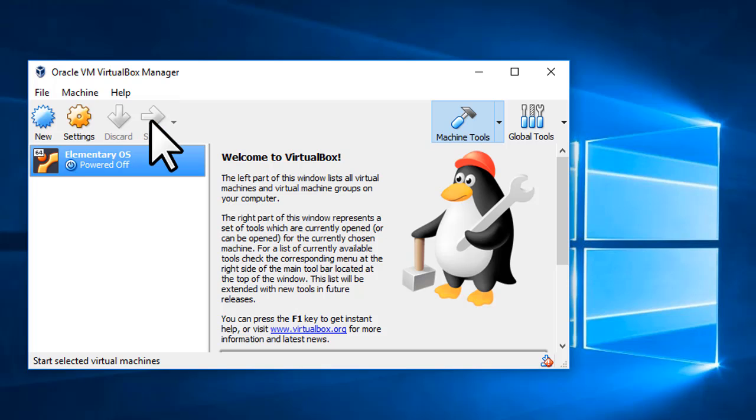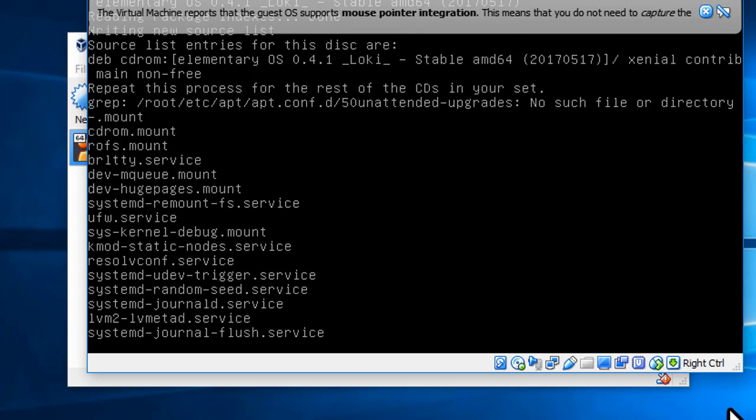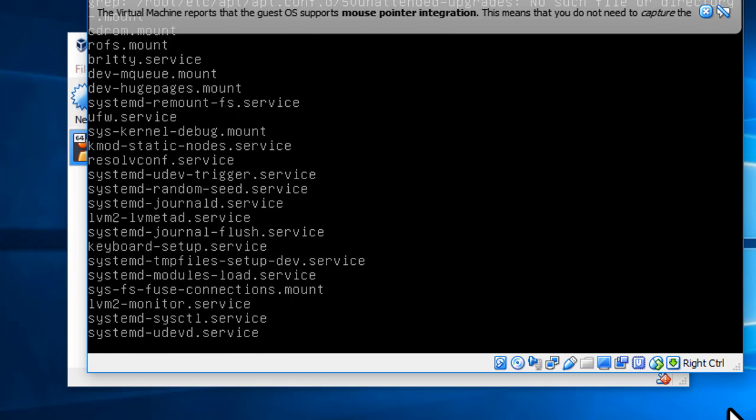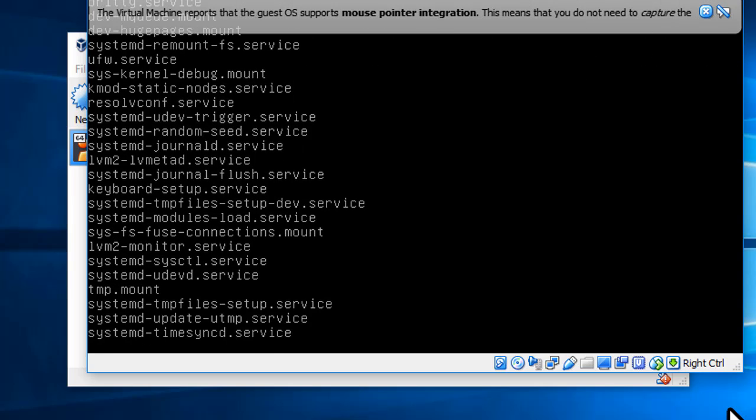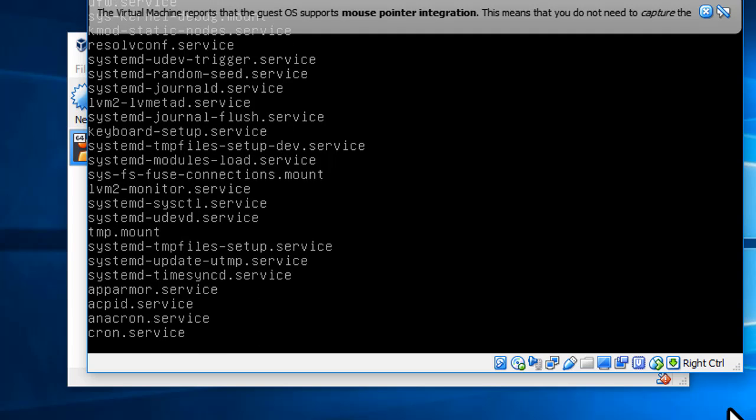Now you just have to start this. I'm connected to the internet, and this process is running. It means that you must be connected to the internet in order to complete this installation of the new operating system here.